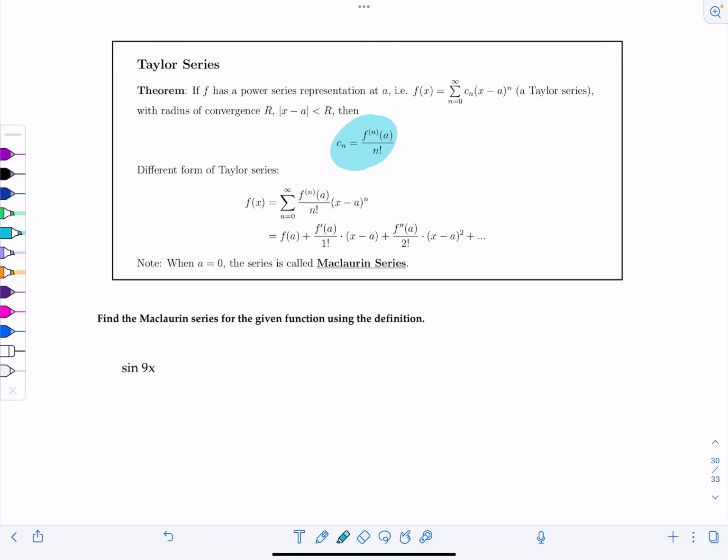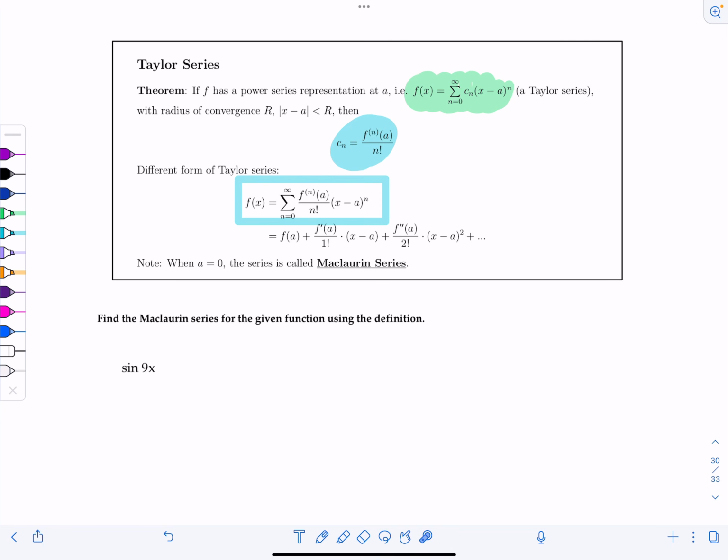A different form of writing the Taylor series is just expanding it. So here, this is what you have up above, right here. Hold on. Don't freak out. That's the same as this. And then if you were to list out the terms, then that's what you have right here. This is for n equals 0. This is n equals 1, n equals 2, etc. Maclaurin series is just a special case of Taylor series when a is 0, when the series is centered at 0. That's it. So if you know the formula for Taylor series, you know the one for Maclaurin.